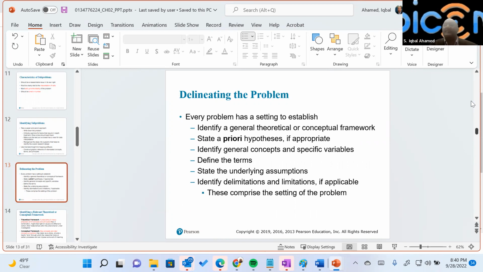Okay, I'm really addressing this, I'm not addressing that thing, and what are my assumptions, right? So to do that, for defining the problem, what you might want to do is, for your problem, are you going to use some theoretical framework or conceptual framework? If there is any prior hypothesis, you think that okay, this will work, that is your assumption, right?